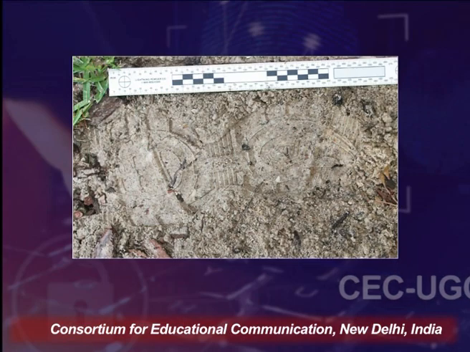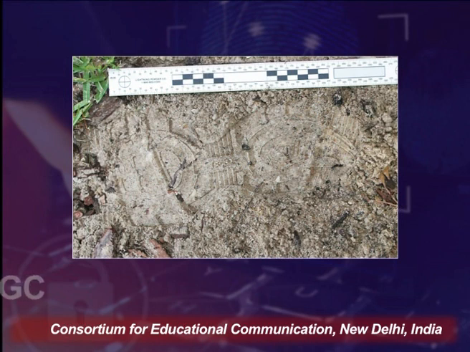A scale should be used to gauge the size of the footprint. Whenever we are photographing any footwear impression, a scale should be kept alongside to know the size of that impression, so that we can comment on the shoe size of the person, which will tell us about the height of the person.